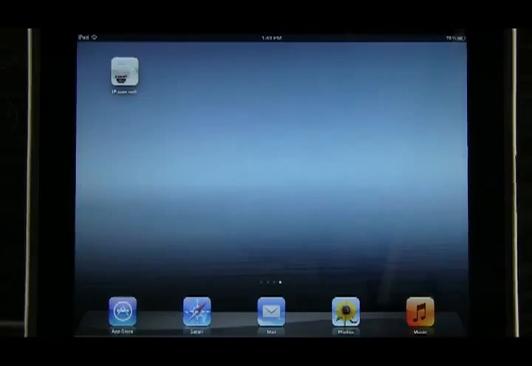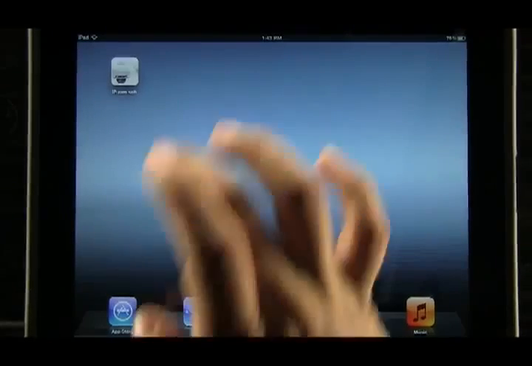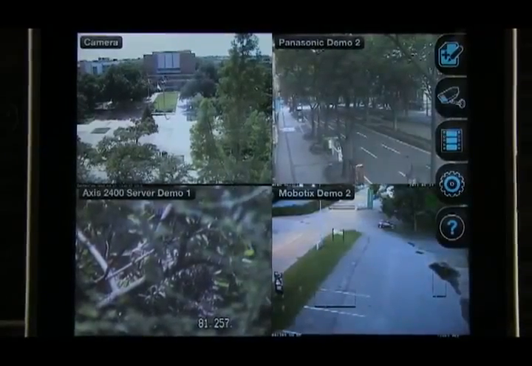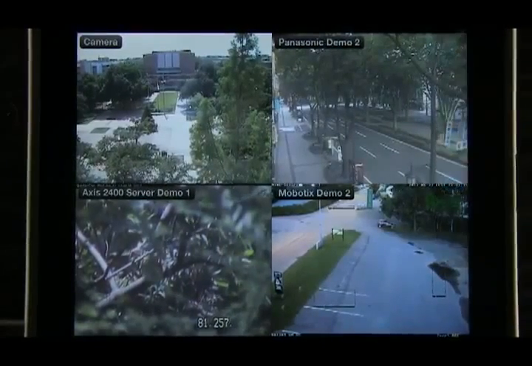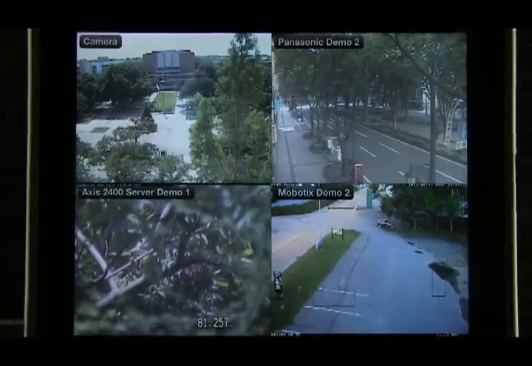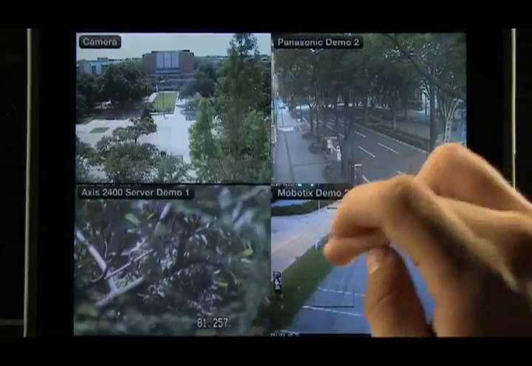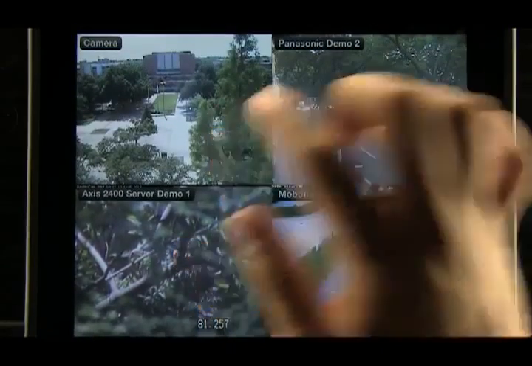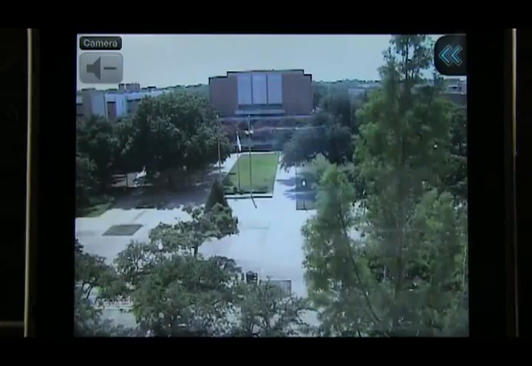Today we have an app for the iPad for you called IP CamSoft. This is an IP camera application that we can use to either connect our IP cameras or different ones around the world. You can see here on the main section of the application we have our gallery view. We have all these different cameras here that we've already connected. Now if we want to view one on a larger scale, all we have to do is double tap it and it'll bring it up full screen for us.